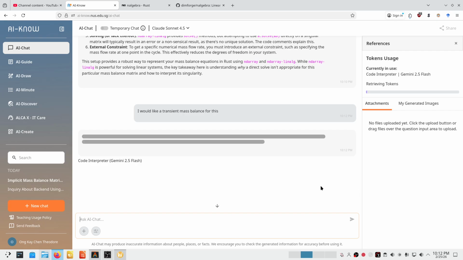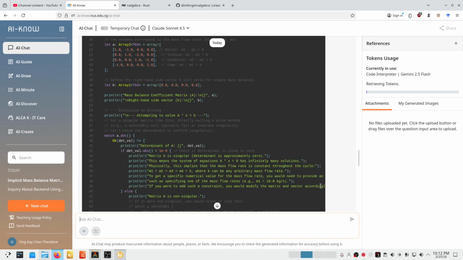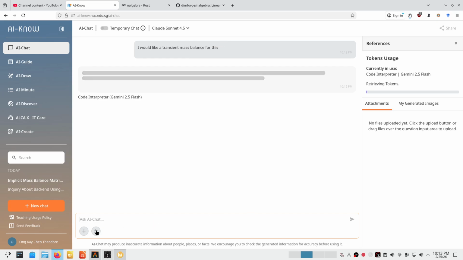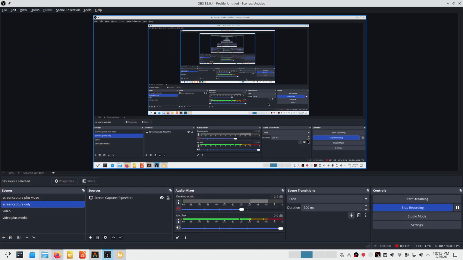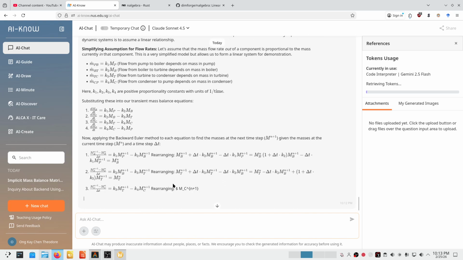Someone is using the AI now and I can't do anything. Okay, I think I'll stop. This is not yielding a very good fruit now. Oh, okay. Looks like this is it.